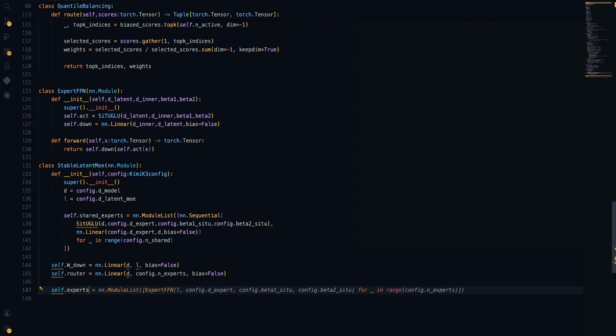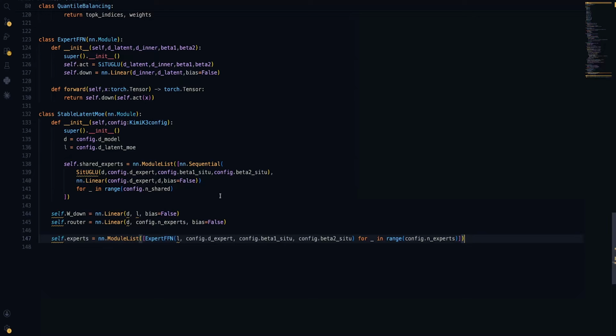So self.experts equals nn.ModuleList of expert FFN with L, config.d_expert, config.beta1 SiLU and config.beta2 SiLU, and this will be looped for each expert. So this AI wrote it correctly.